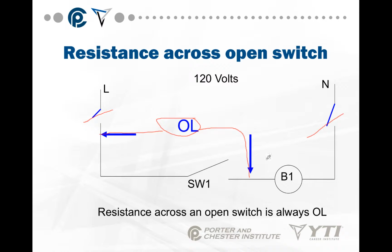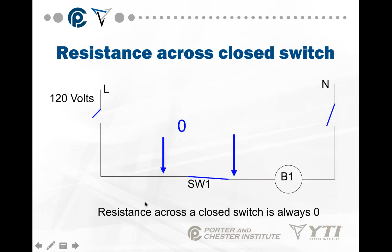Now, in the grand scheme of things, because this is isolated, it's no longer in parallel. The meter is a power supply. It's going to supply voltage, and it's going to supply current, and it's going to attempt to get it through the complete circuit. But because it's open right here, the reading is going to be infinite. Resistance across an open switch is always OL, or infinite.